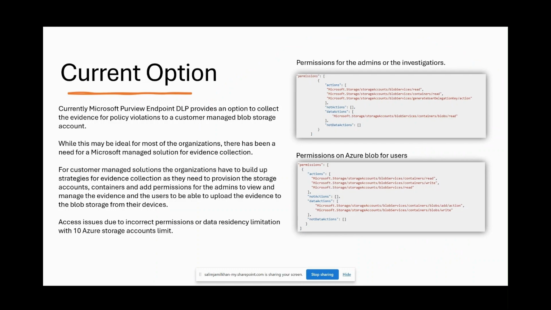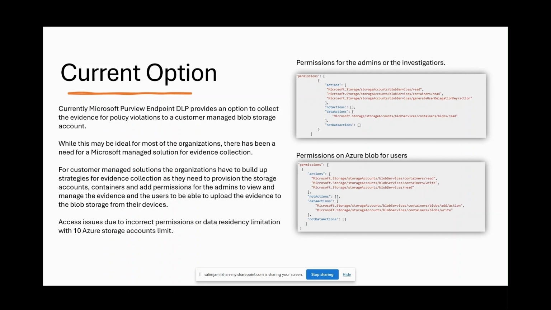One for the administrators or the investigators, so that they can view and manage, in the sense they can download the file from the blob storage. The other one for the users, because they would need the write access as well as the read access to the containers, because they'll be uploading the files from the devices where they're logged in to the blob storage.